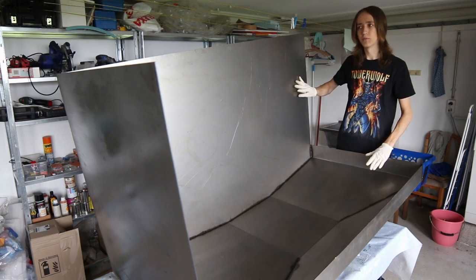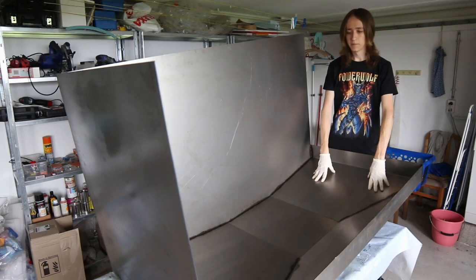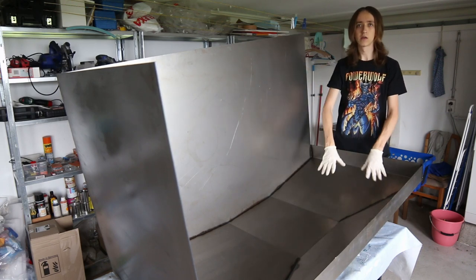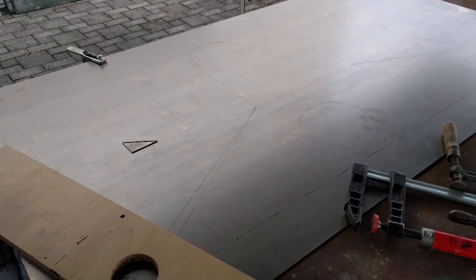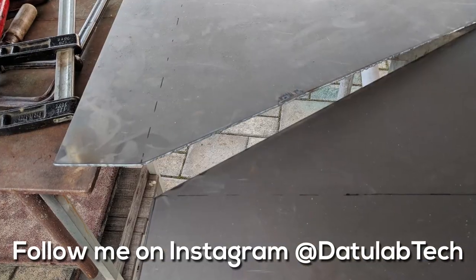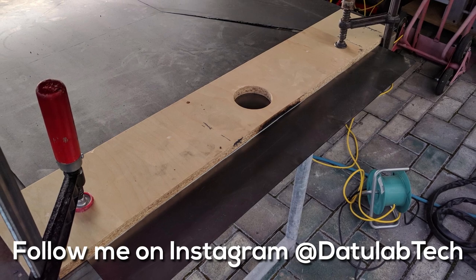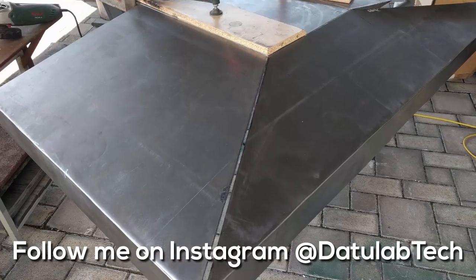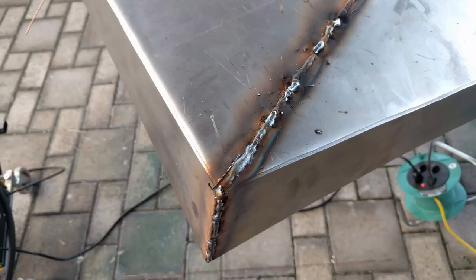I didn't film all that much, but what you can see here is the base of the housing for the CNC. It's made out of 2mm steel sheet, and I had the major pieces cut at a big place where I bought the steel, and then I used a plasma cutter to make some of the smaller cuts and bent it into shape, since I don't have the proper equipment or don't know anyone that has a sheet metal break big enough. I just used a hammer and some wooden boards. It was quite a chore, but it ended up working, and then I just welded all the seams and ground them down with an angle grinder so that it looks a bit nicer.